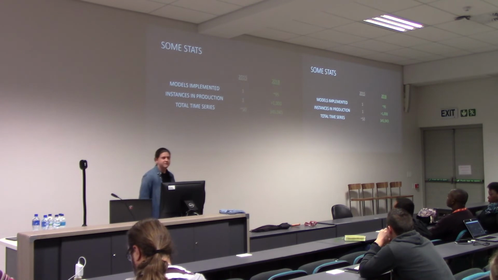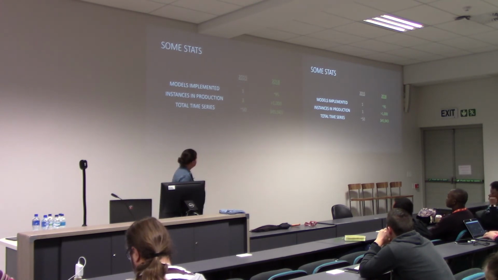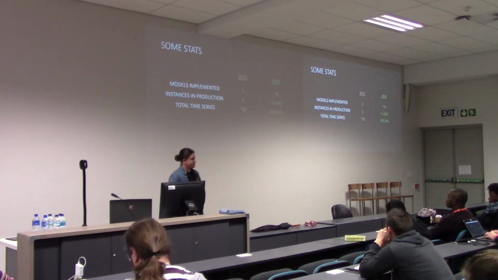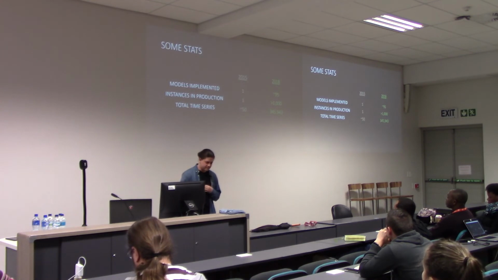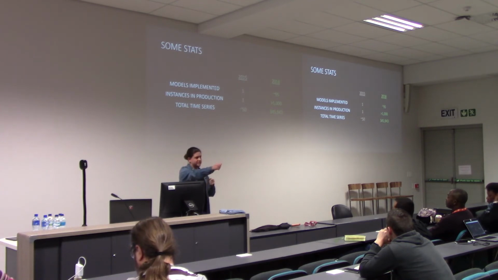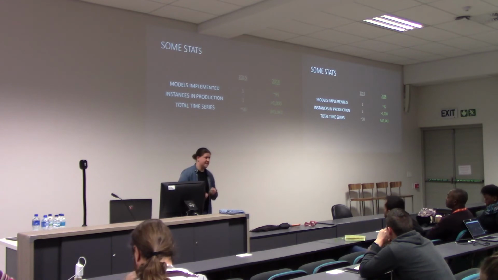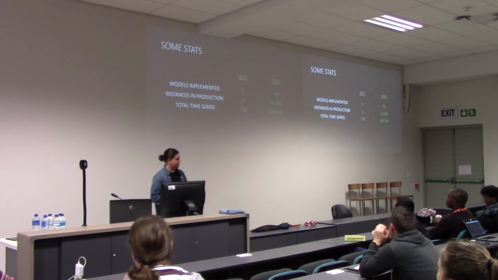The total time series which we were processing when we started out, we were processing about 50 time series. Now we're processing 345,000 time series. I tried to explain this to somebody the other day, and we got a little bit confused. These are 345,000 independent time series with hundreds or tens of thousands of data points each. So in total, it's many, many billions of data points that we're processing.